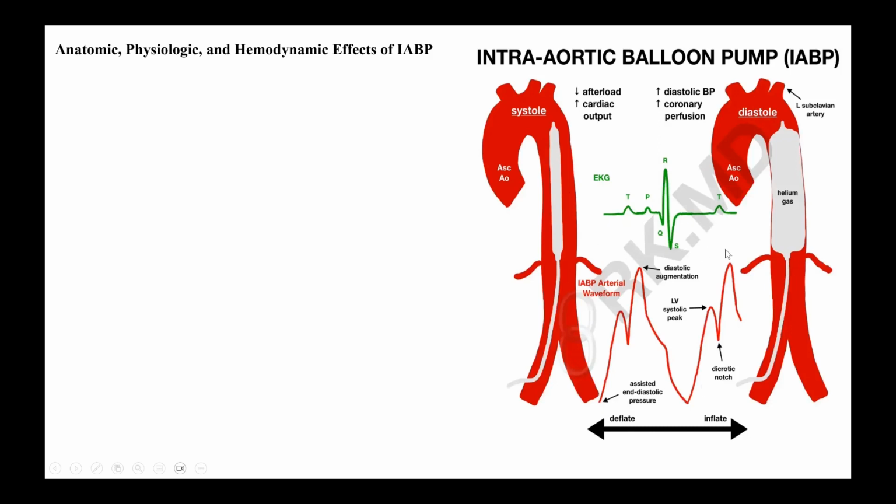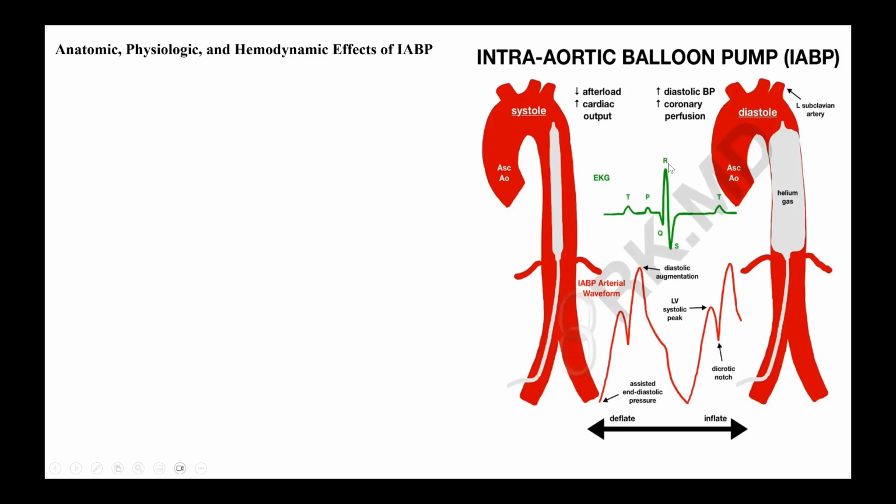And during diastole of the heart, the balloon is inflated. You can see this is fully expanded with the helium gas, and that increases the coronary perfusion and diastolic pressure. So in cases where coronary perfusion is compromised, this will definitely improve the coronary perfusion. And the deflation and inflation are timed according to the ECG pattern.